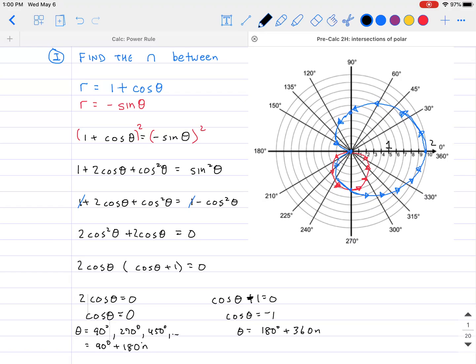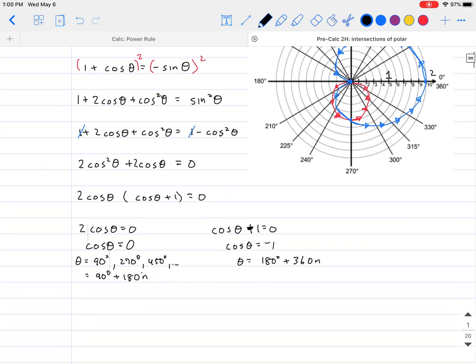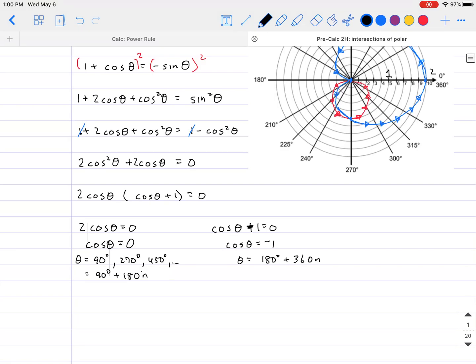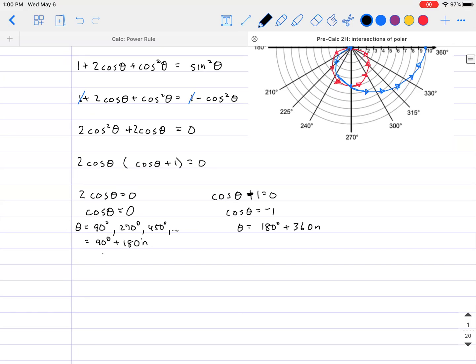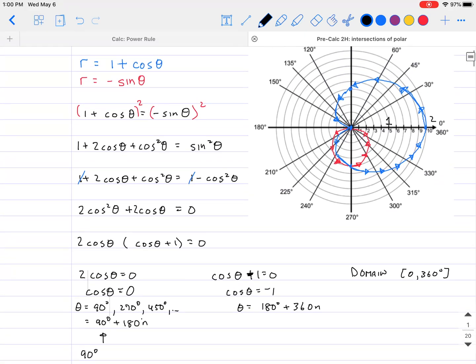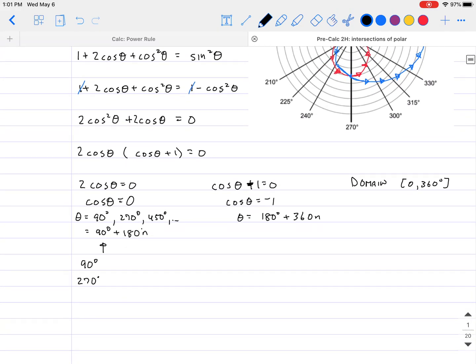All right, so let's go ahead and now limit what we have, because our domain, keep in mind, is from 0 to 360. Those are the only solutions that we want. So from here, we only want the one that's 90 degrees and also the one that's 270 degrees. Let me write on the side: the domain is from 0 to 360 degrees, because that's how long it takes for each one of these graphs to go back into the same cycle. Whereas for this one, we have theta is equal to 180 degrees.